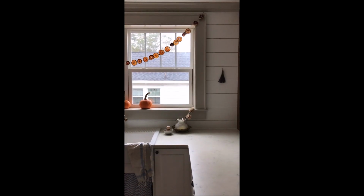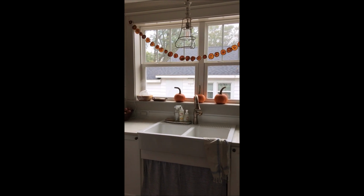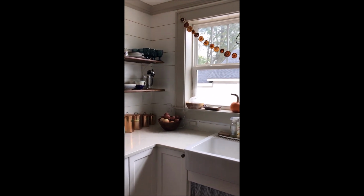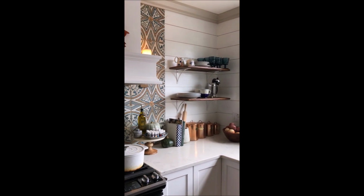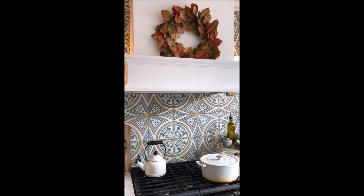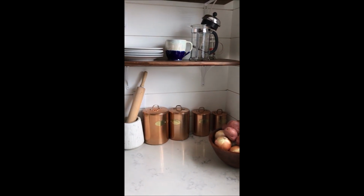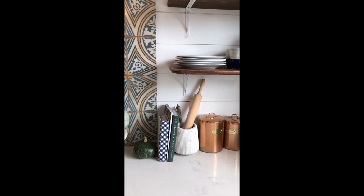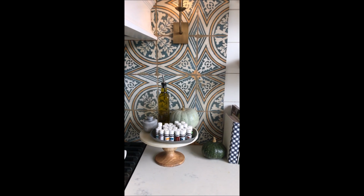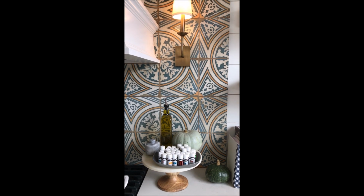I love for kitchens, as all spaces really, to be beautiful but functional. So a lot of what you'll see in here are things that we actually use. Yes, we've got the pumpkins and the orange garland and the wreath and things that just make it feel so pretty and special just because we love them. A lot of things are out and handy because they're what we use. Like our basket of onions and potatoes, and all of our tins of tea, our favorite cookbooks. And even this little platter here right by the stove of all of the oils that we use for cooking. It's all handy. And I love the real lived-in feel that those things give our space.